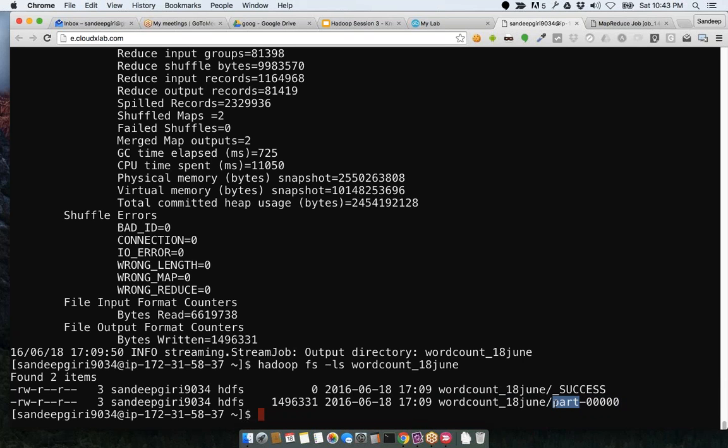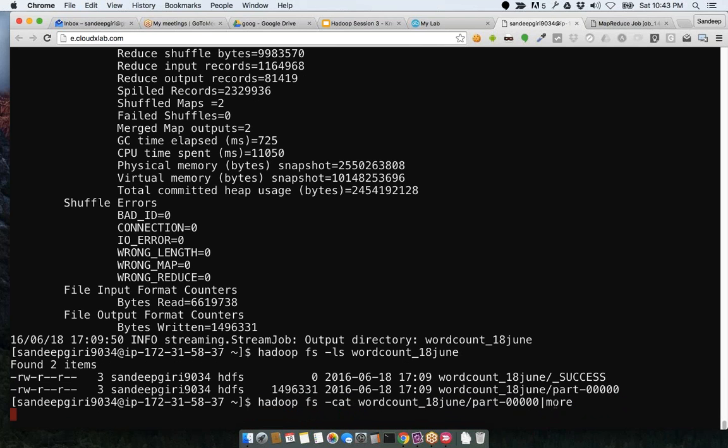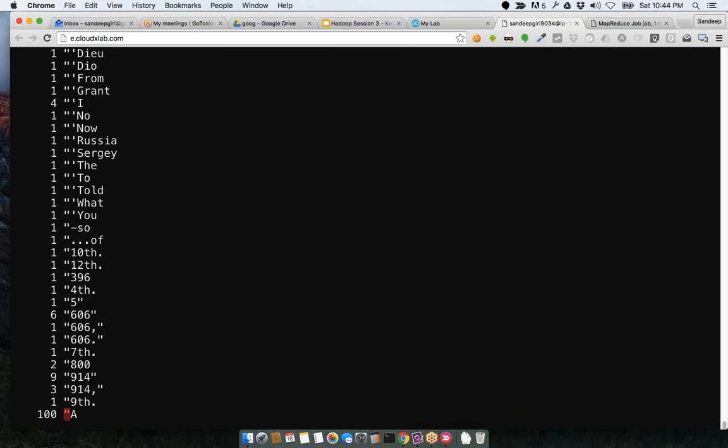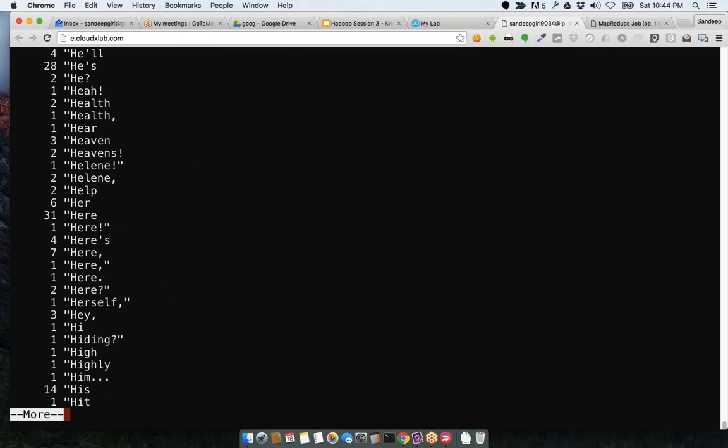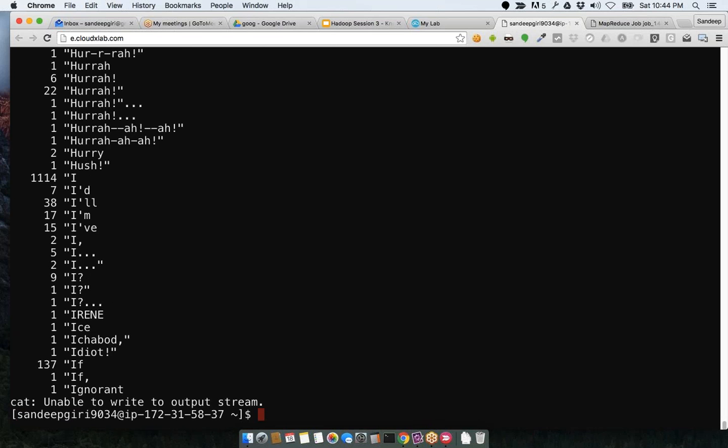And this is the file that contains data. So we could say Hadoop fs minus cat and more. You can see that this is the output. So this is the word count. Is everybody on the same page?